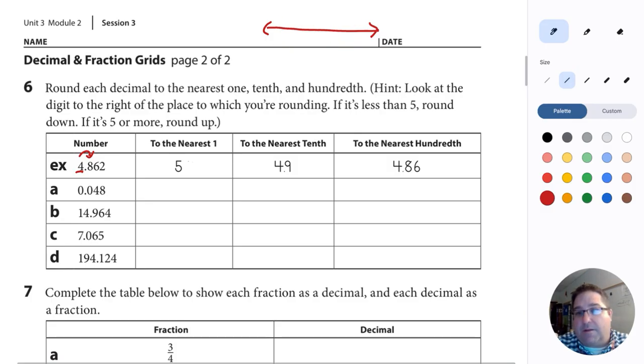And then, let me just back it up. Now it says to the nearest tenth. Again, whatever place we're rounding to, we start there, go next door, boom, boom. I see a 6. 6 is going to tell that 8, yeah, bump up. We're at least halfway to the next number. So now it's going to be 4.9. And that's how we got that 4.9. So we write whatever number is in front of it, but then we stop at whatever place we're rounding to.